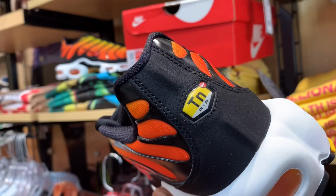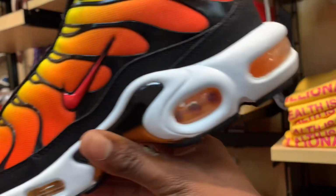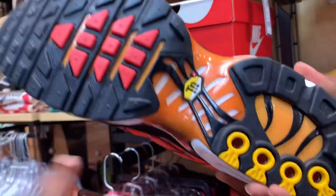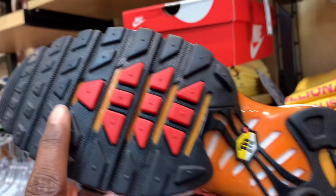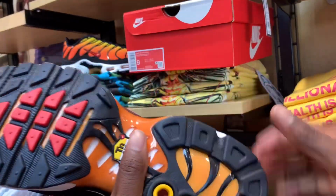So for the map, we got the Tn and the air and the black and the yellow. White midsole with air units in that orange, which is pretty cool. I like that. Traction on the bottom. Got the orange, got the red, got the black, Tn again with the yellow on the back. So very, very colorful bottom.